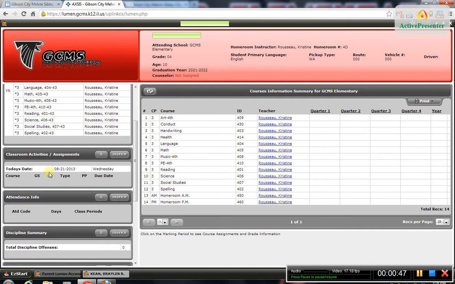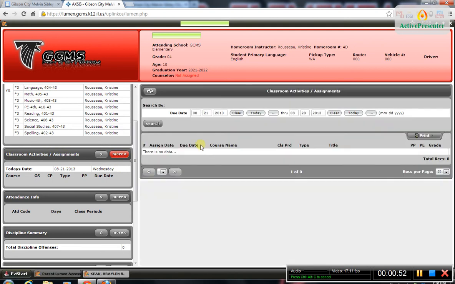Moving down, we have Classroom Activities and Assignments. And similarly, I will click the More button in order to get a more detailed description. Now, I'm recording this at the beginning of the year, so there is not much entered in this section right now. Whether your teacher will use this as a place to regularly post assignments is up to that teacher. So I recommend keeping good contact with your teacher, and they will let you know their preferred method of communication, whether it would be by using this box or through something different. But any assignments that your teacher wishes to post on LUMEN will appear in this section.